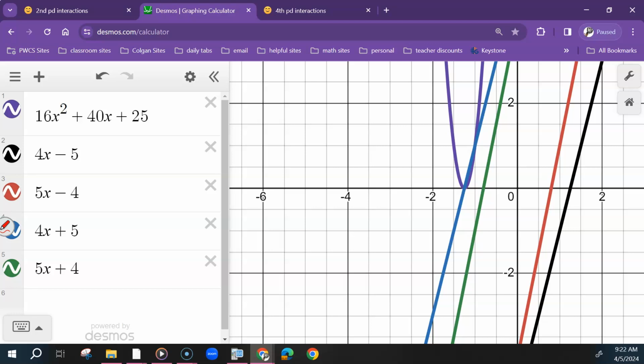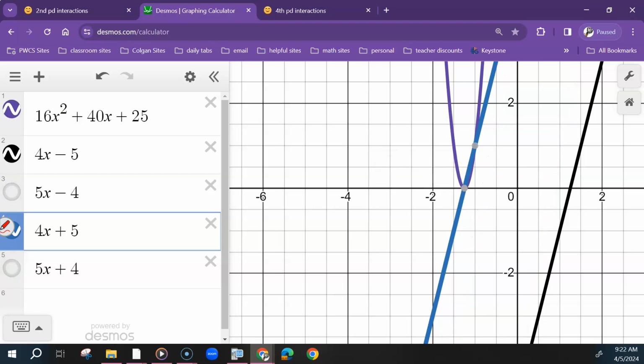So I mentioned this when we did the SOL practice, but now that we actually know how to do it, you can always do this algebraically, but to check yourself in Desmos, put in the original, and then put in the answer choices. If it's multiple choice, only one of them is going to overlap this original shape at the x-axis. It's 4x plus 5, and that would be one of the factors. Now you could also check yourself, if it wasn't multiple choice, you could solve it and then put in your factors and see if they overlap that shape at the x-axis. And if they do, you know you did that right.